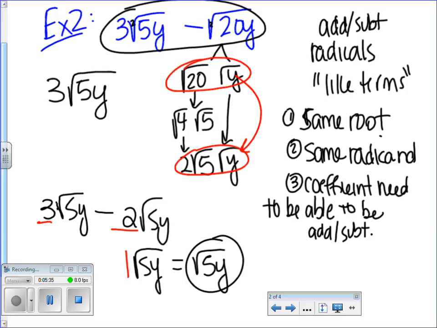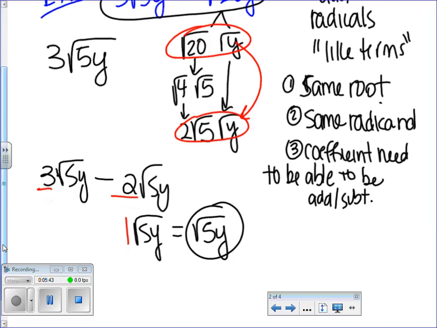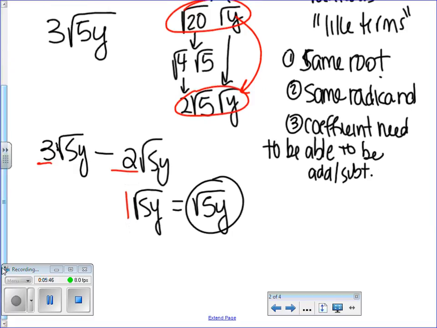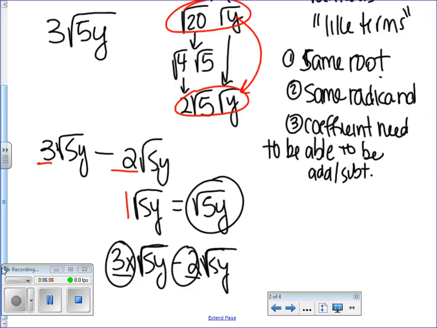Okay? So a common mistake that people might make, something you should put in that section of your notes, is some people might see 3x radical 5y minus 2 radical 5y and say, oh, I can combine the 3 and the negative 2. But they're not technically like terms. Even though the root and the radicand are the same, the 3x and the negative 2 can't be combined, right? If you just saw this, you wouldn't be able to combine that. So there's kind of an extra edge on this that we have to think about.